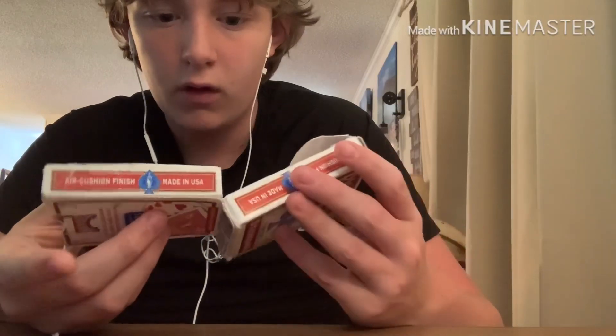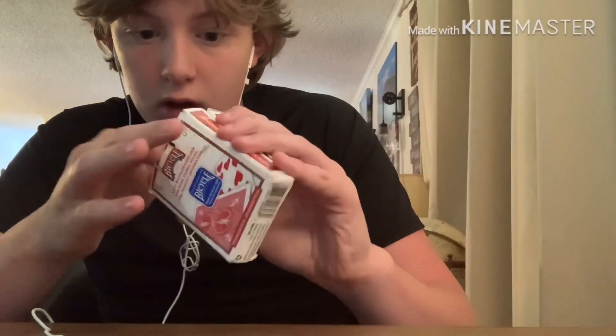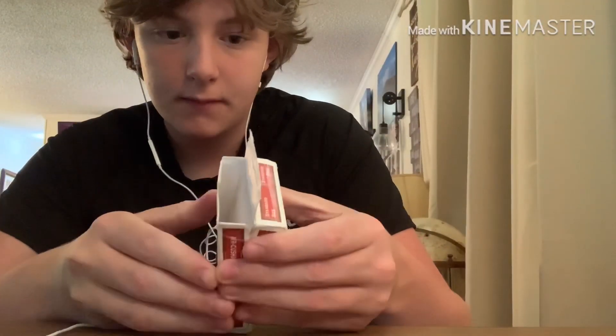Let me go a little more in depth on how I do this part. What you do is tape the flap to the bottom of the box like that and like that — it's connected so you can put the flaps over the sides of the box. This card box construction can also be used another way.